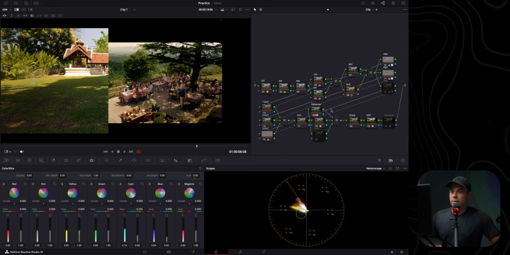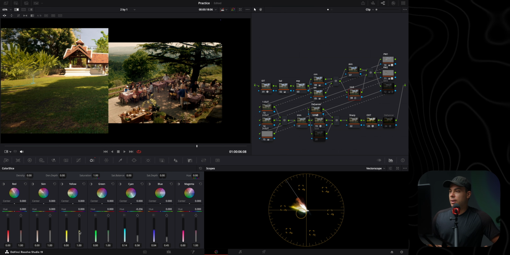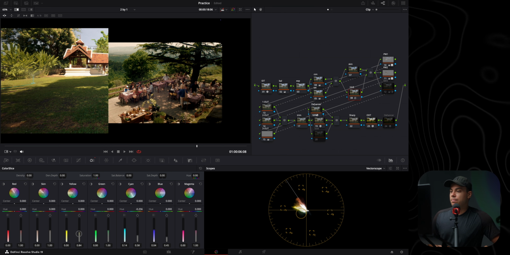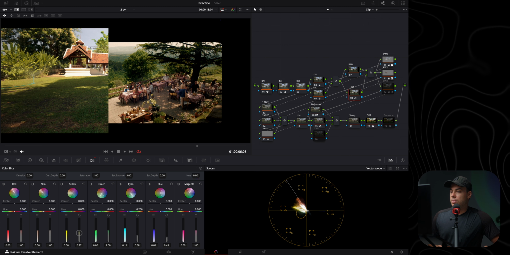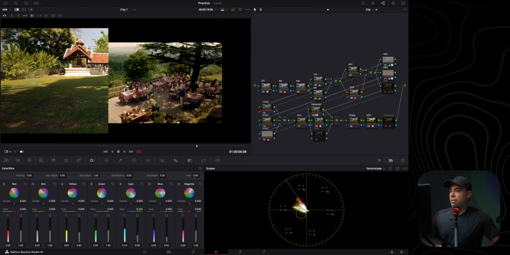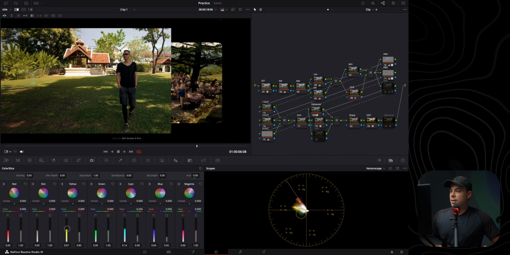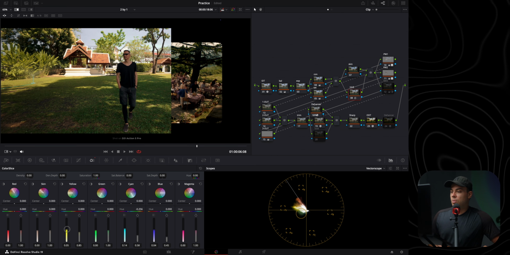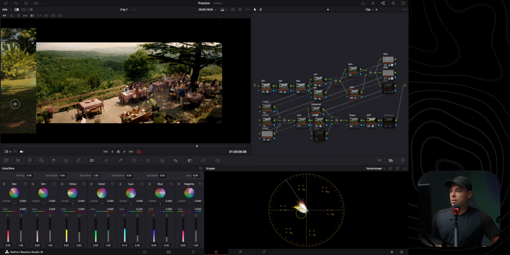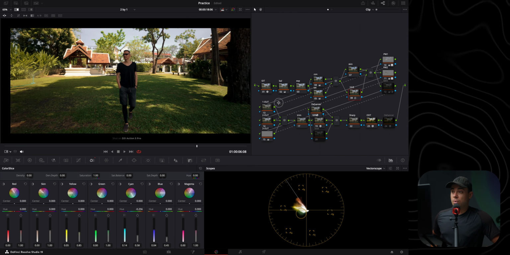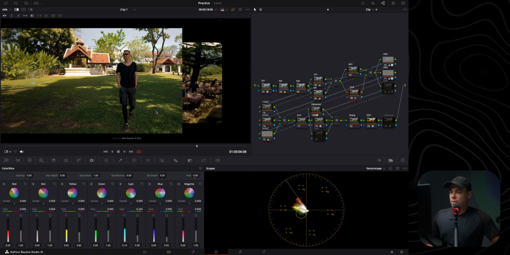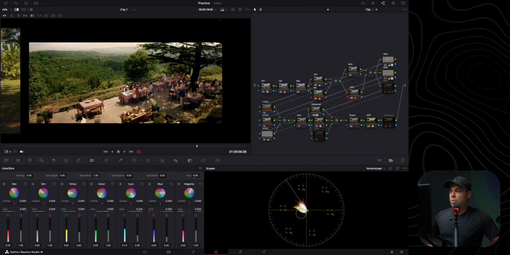So I'm going to, again, select this hue node in here and just desaturate the yellows a bit, not too much. Like 0.85, something like that. And also increase the density. I love playing with this slider in here, makes everything look much better. Now we are much closer. And also I feel like the greens on my shot are way too green compared to the reference frame.